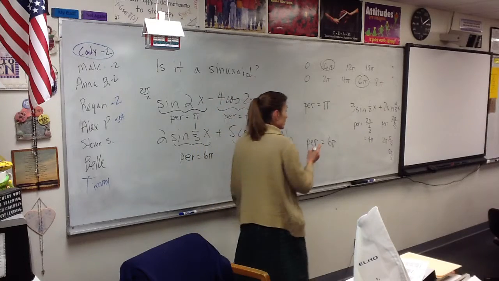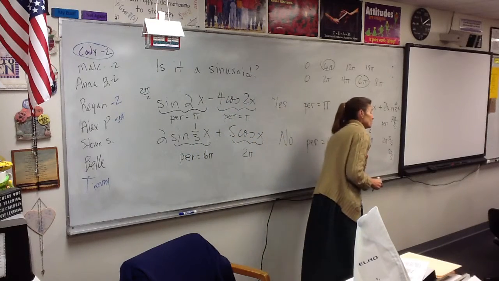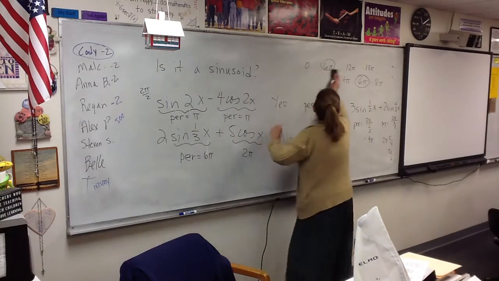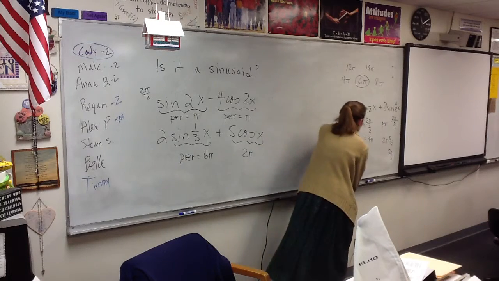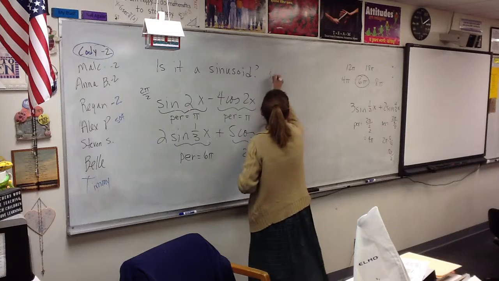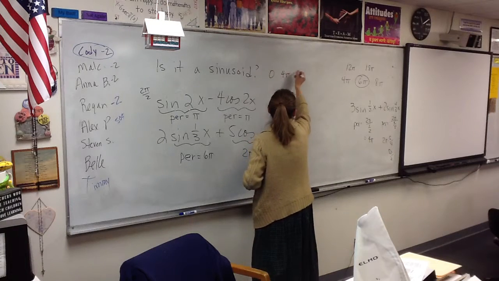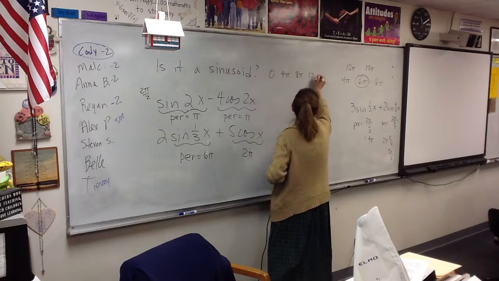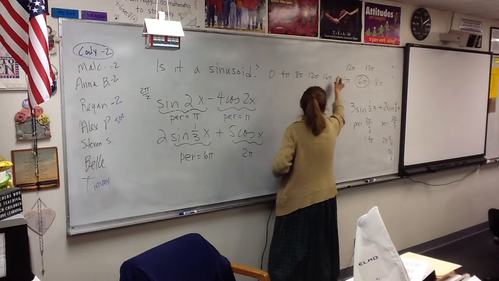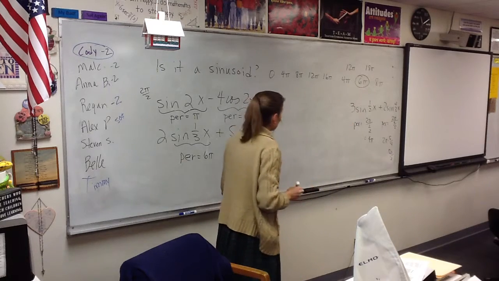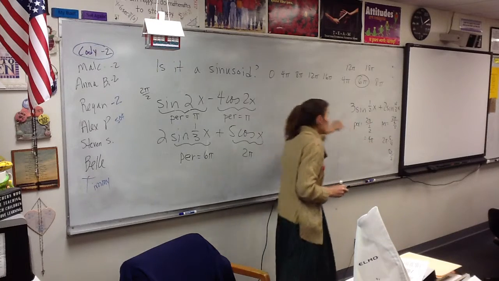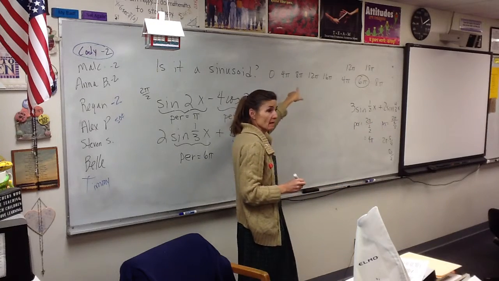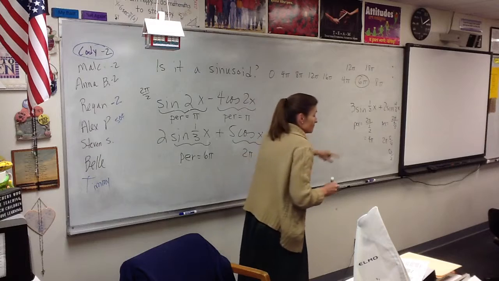What would be the period of the sum? Well, let's just make a list again. When does this one start over again? At 0, 4 pi, 8 pi, 12 pi, 16 pi. We can keep going if we need to. This one repeats every 4 pi. So this is one that starts over again. How about that one?